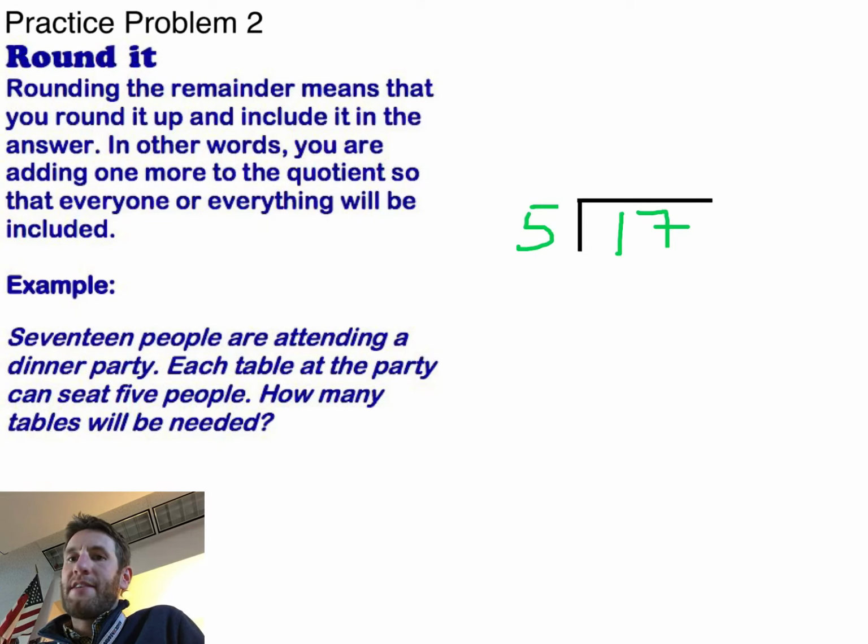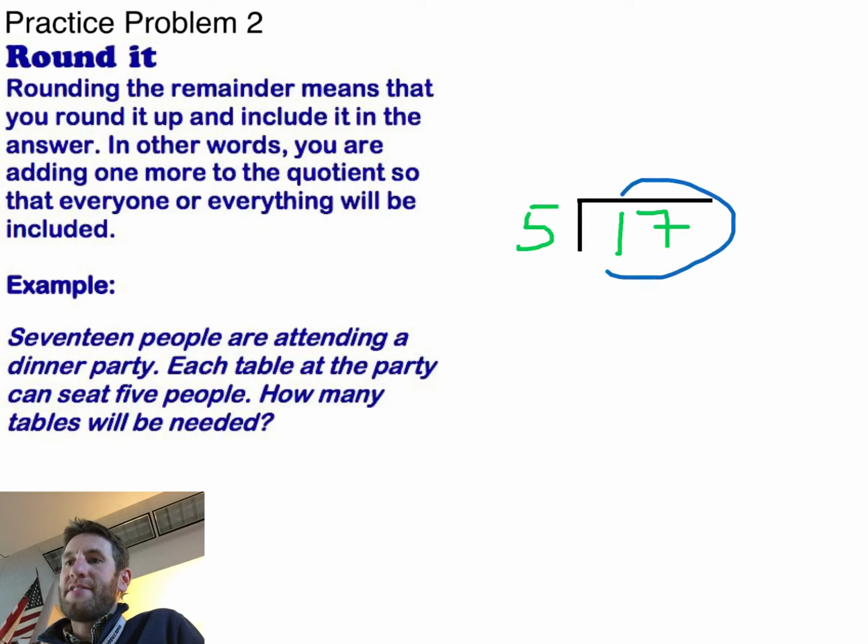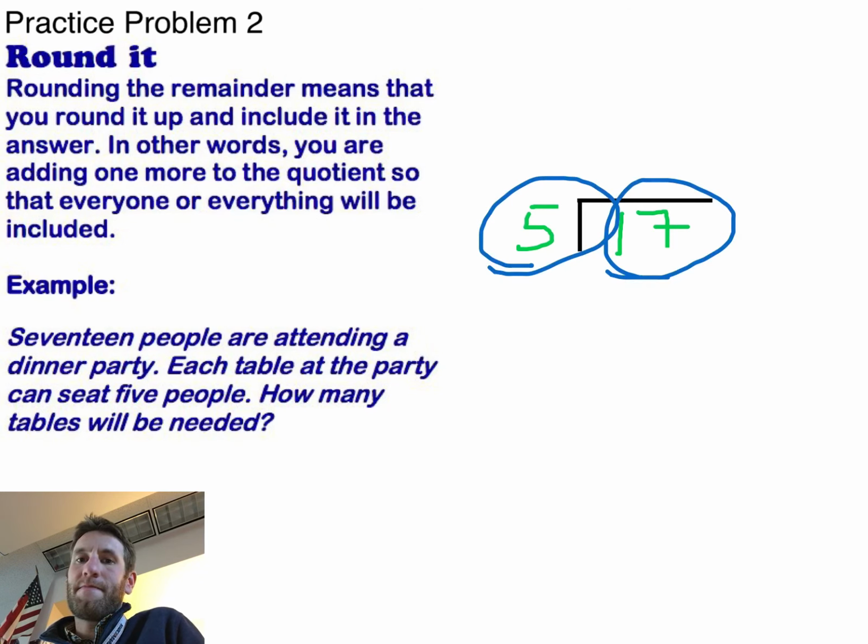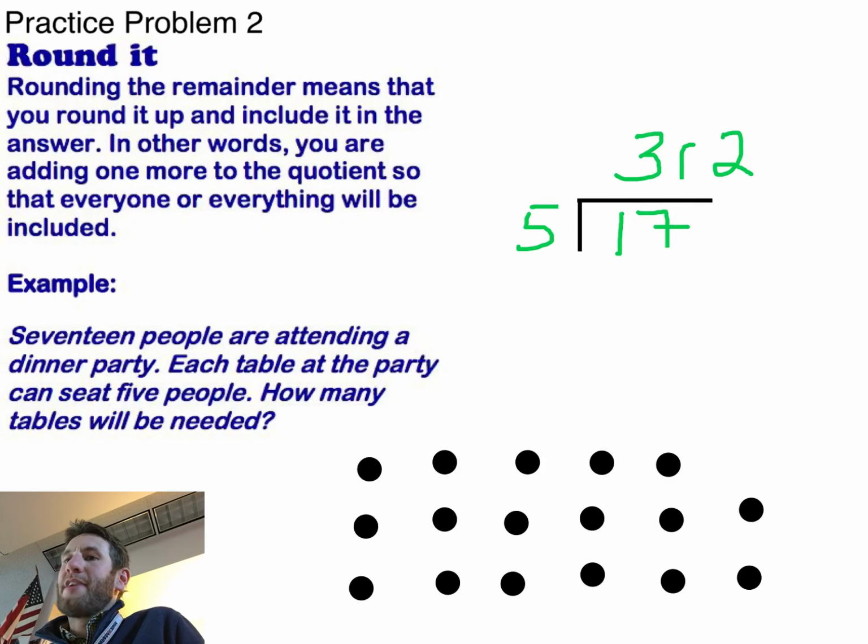And now I've shown you that there are 17 people attending the party, and each table can seat 5 people. And so now my answer is 3 remainder 2. Now it's important because you can't have your answer say, well, you'll need 3 remainder 2 tables, okay? A lot of it is like monitoring for meaning when we're in ELA. It just doesn't sound right, it doesn't look right, and it won't make sense.